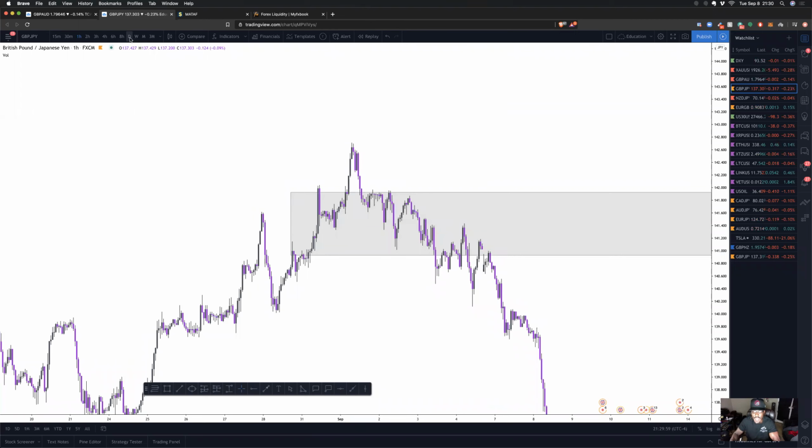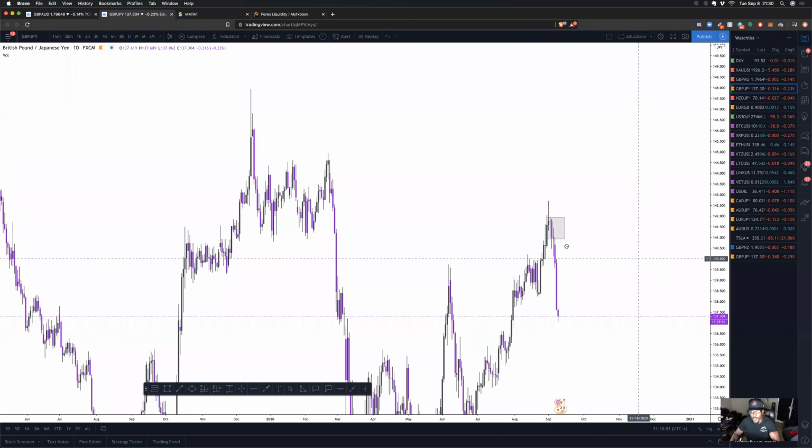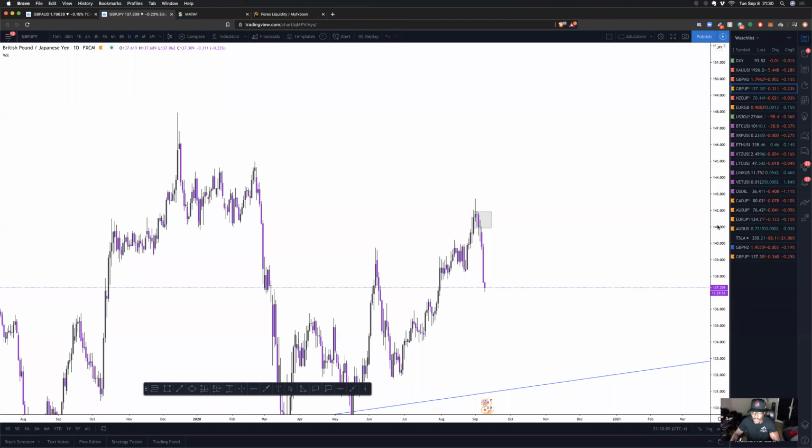So understanding the overall market structure from higher time frame to lower time frame is always going to help you, like Jordan said, not gamble. You know what I mean? Because you understand what the market is doing. So when you're placing that trade, it's more of a calculated risk as opposed to, I hope I win this trade.